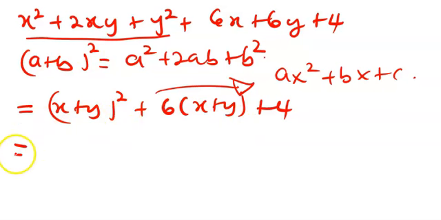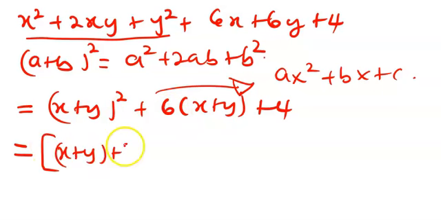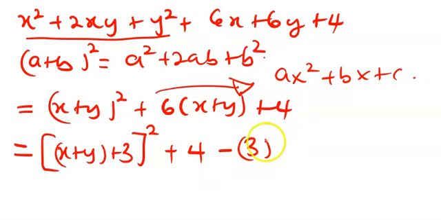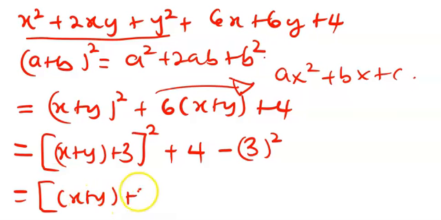So how do we complete the square? We find the half of the coefficient here. Now half of this is 3. We're going to have x plus y plus 3. We are completing the square, all squared plus 4 minus 3 squared. Half of 6 is 3. Then you add it to the variable here. Okay, so that we have x plus y plus 3 all squared plus 4 minus 9.